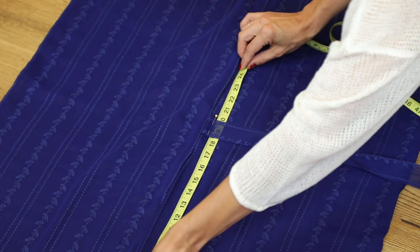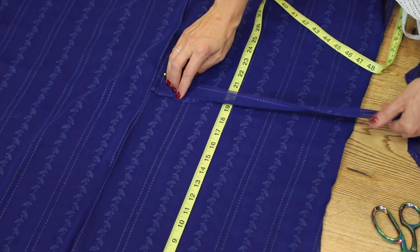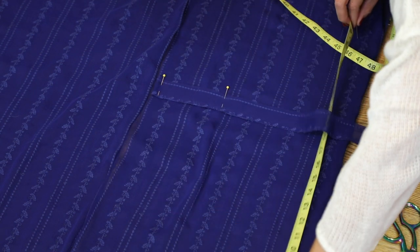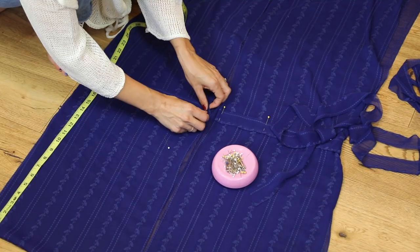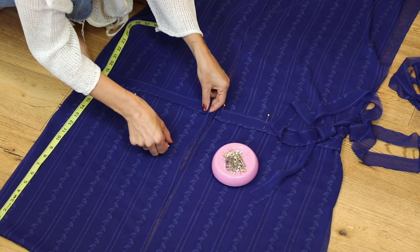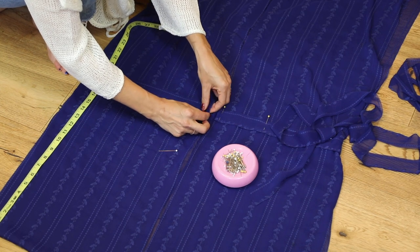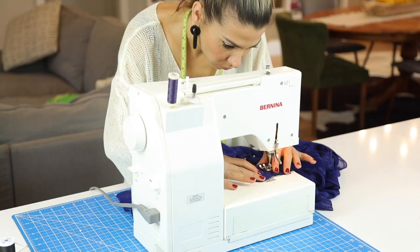you're going to put your measuring tape right up to the shoulder, measure at 19 inches, pin one of those 2-inch pieces that you gave yourself, pin it at 19, slide the measuring tape, pin again at 19, slide the measuring tape, pin again. You're gonna do this all the way around, so across the back and then back over to the front in order to make sure that you've got a perfectly even 19-inch down drawstring casing.